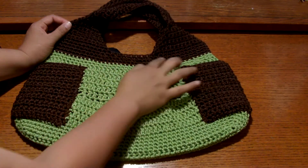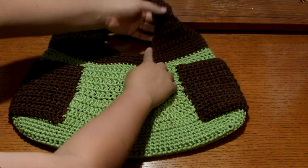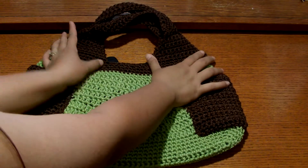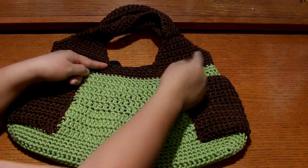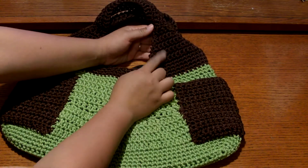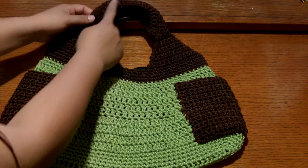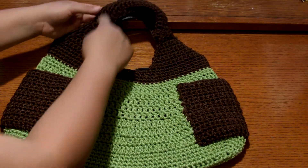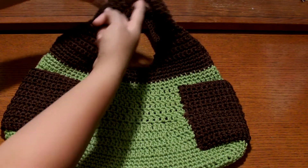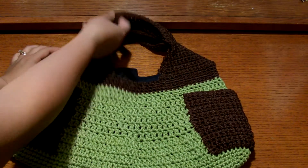I also single crocheted here, and I didn't really count much — I just measured where I would put my two handles. I put a marker to indicate the size of the handles I was going to make. The handles are about 10 rounds of single crochet back and forth all the way up. Then I did the foundation chain again — single crochet foundation chain — and chained and single crocheted back and forth to attach it together. I did this on both sides for the handles.